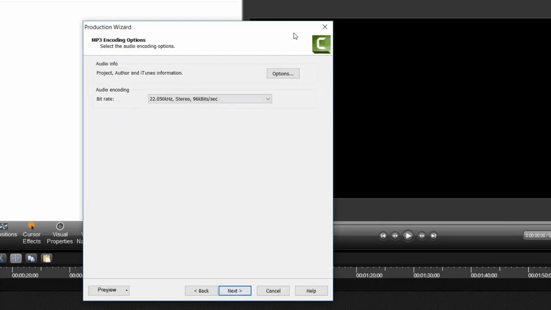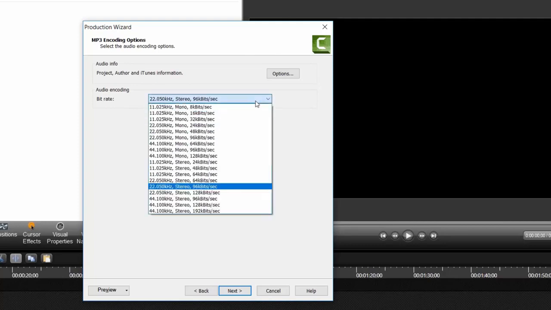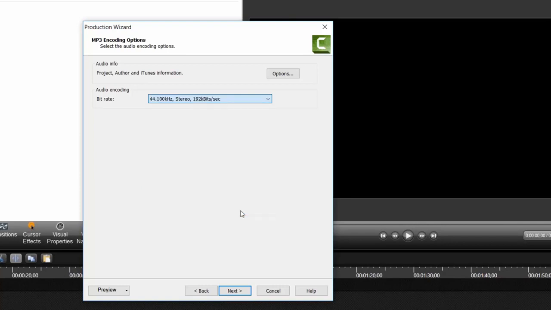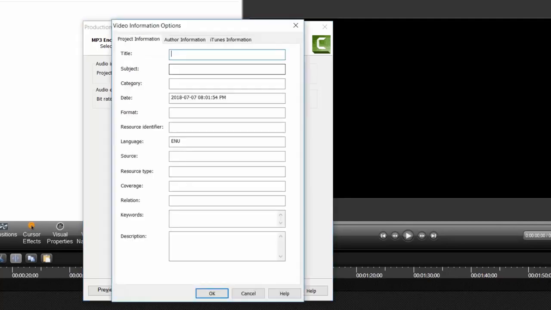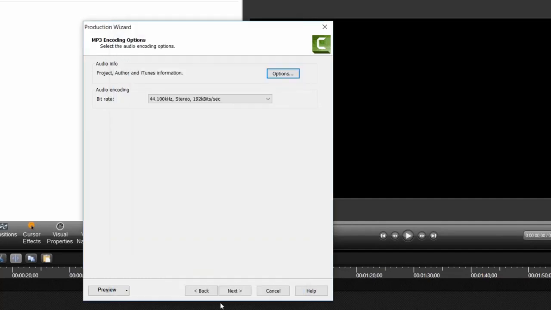It's going to ask me if I want to change this. Now, typically what you can do is you can increase the quality of your audio. You can run this up to 192 bits. Now, again, when you do this, you want to make sure that your computer's got the capacity to do that. Camtasia will allow you to add in some things to the file. So for example, if you want to label or tag your file with a title, a subject, a category, you want to make sure your file is going to have all of these things in it. You can do that, especially if you're going to sell it. Then that's something that you want to do. And then we're just going to click next.